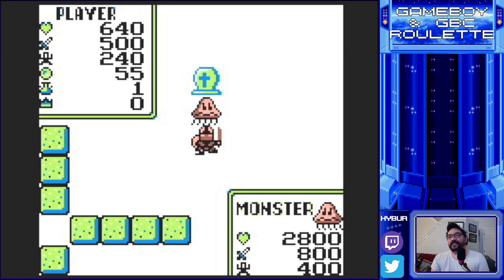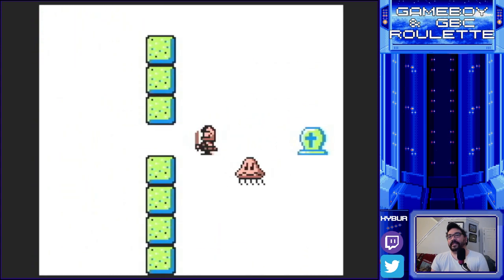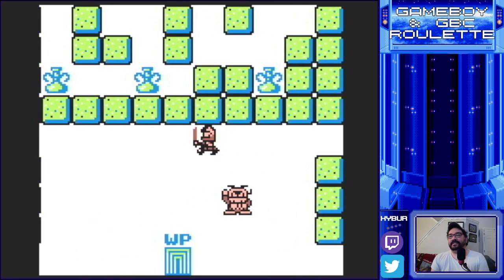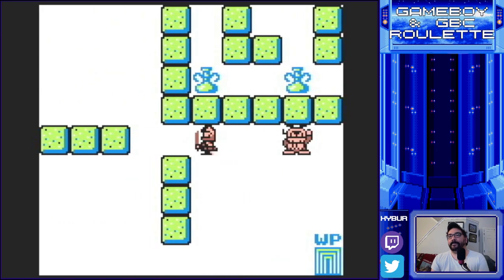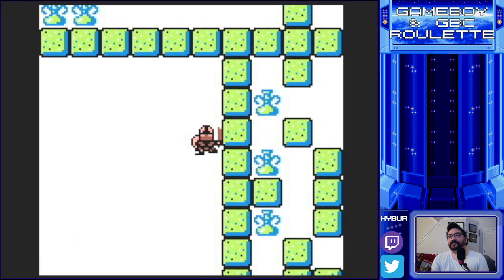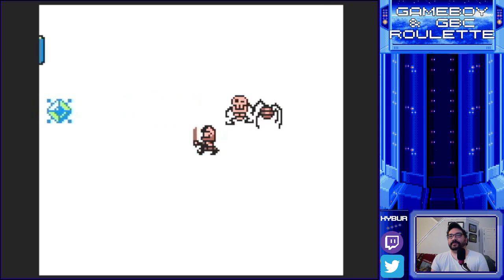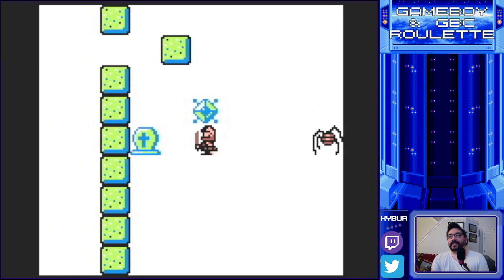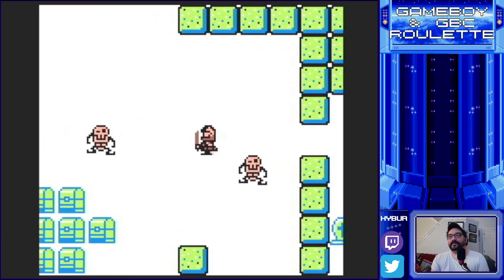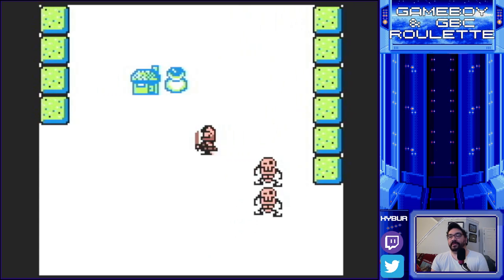Okay, that's too much health. Go away, go away. Let me go back home! I need to rest. I'm dying. I'm dying, Squirtle. There's a way to beat this game, and I don't know how to do it. I'm gonna be completely honest with y'all.